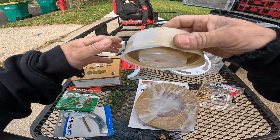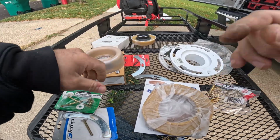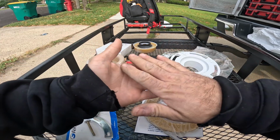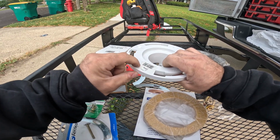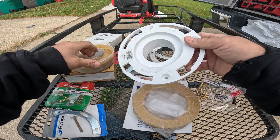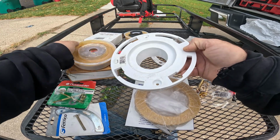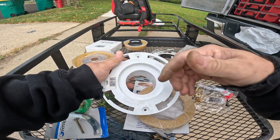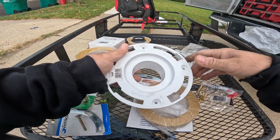Here's an extra thick wax. This is if the flange is below the floor. You can use a regular size wax ring if the flange is flush, or a 1/4 inch above the floor. But if it's below the floor, you have to use an extra thick one. If you use too thick of a wax ring, when you mash it down, it can go to the middle and start blocking your hole, which could cause a leak, because it'll splash off of that, and then you would see it leaking underneath the toilet.